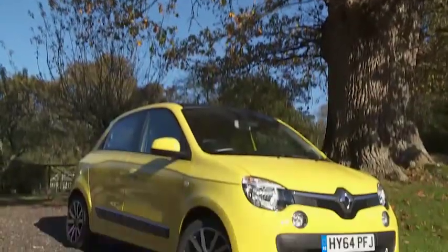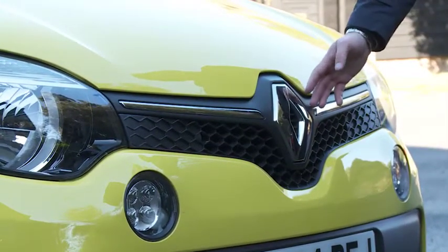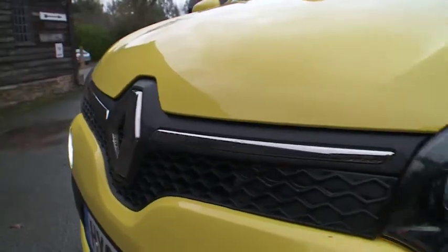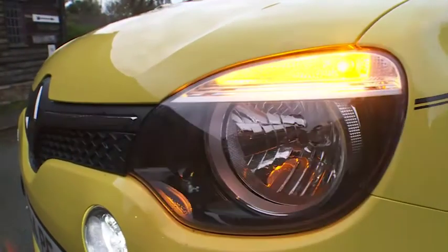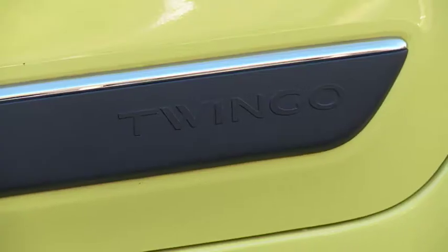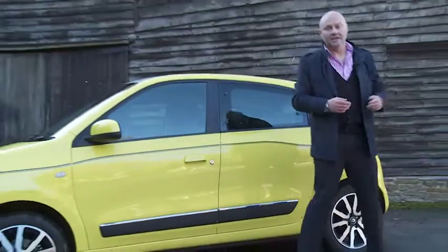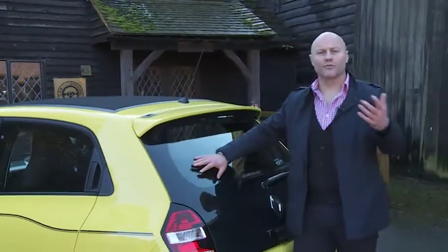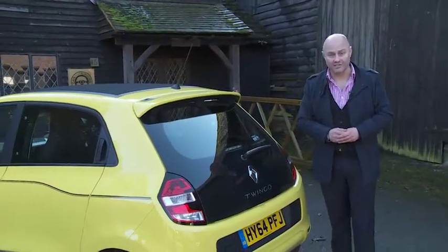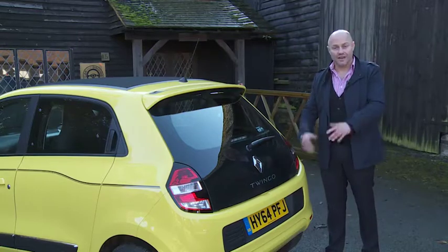The styling is friendly but unremarkable, with wide upper and lower front grilles — the higher one housing the large Renault diamond logo — flanked by headlights topped with indicators supposed to resemble eyelids, and daytime running lights in the form of four luminous points. In profile, wide side protectors adorned with Twingo lettering guard against scratches in parking areas, while hidden rear door handles give the car a coupé-like appearance. At the rear, wide shoulders are a throwback to Renault's old 5 Turbo hot hatch, and a wide glass tailgate integrates neatly with the rear lights.